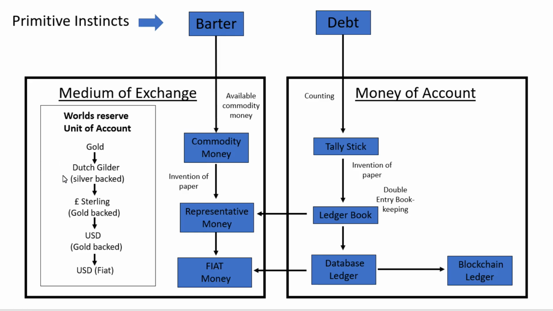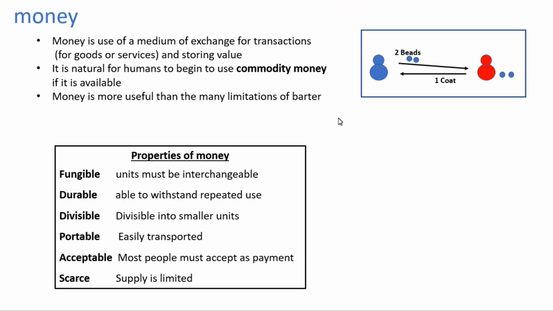And something to point out about money and commodity money is that things used as commodity money have certain properties in common, which is that they must be fungible, which means they're completely interchangeable, each unit; durable, so it's practical to use them over a long period of time; divisible, so that you can transact in different amounts; portable, so easy to move about; acceptable, so it only works as money if people are willing to accept it as money; and scarce, meaning that the supply is limited.